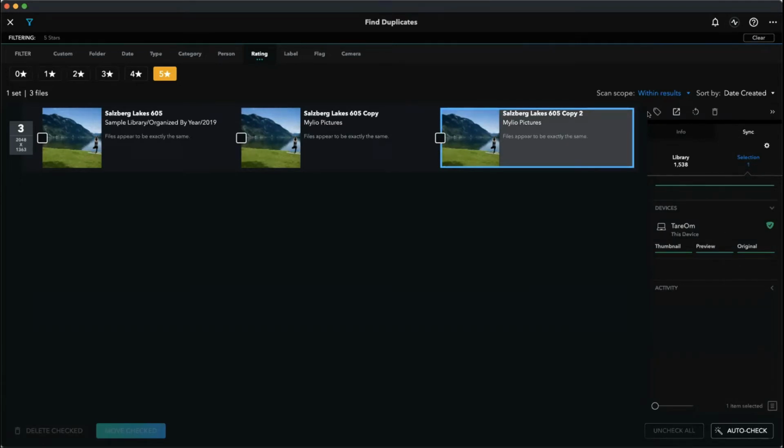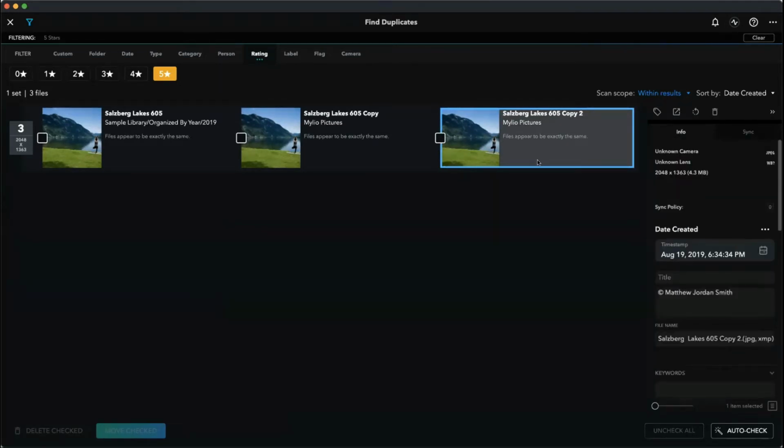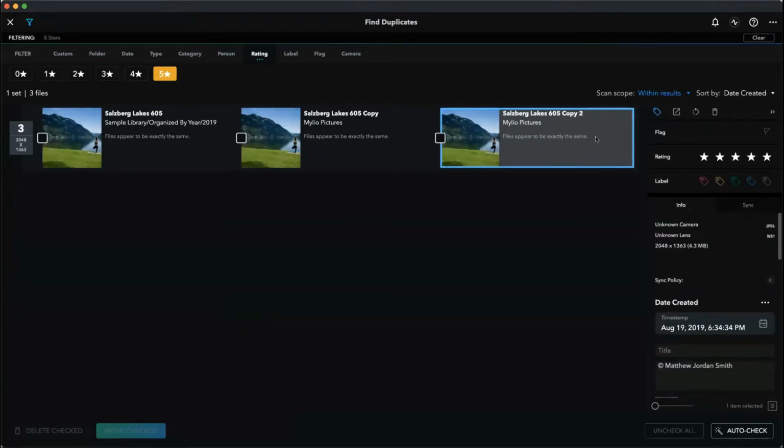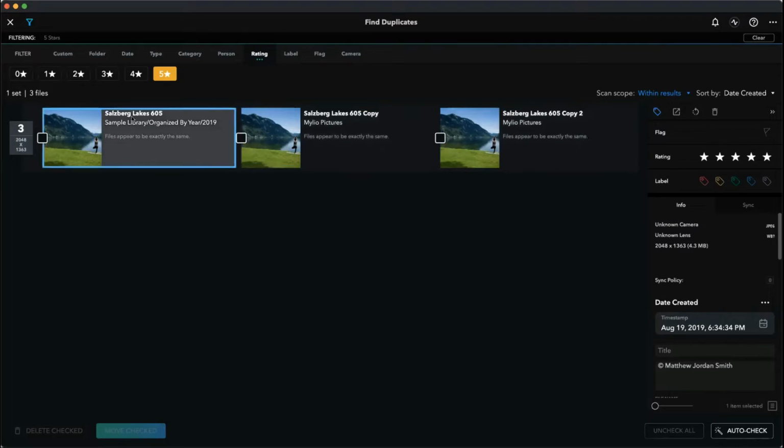So I will open the info panel. And when I select the media, I will expand the rating bar as well. So right here in this set that we see on the screen, this media and this media and this media as well all have a 5-star rating.